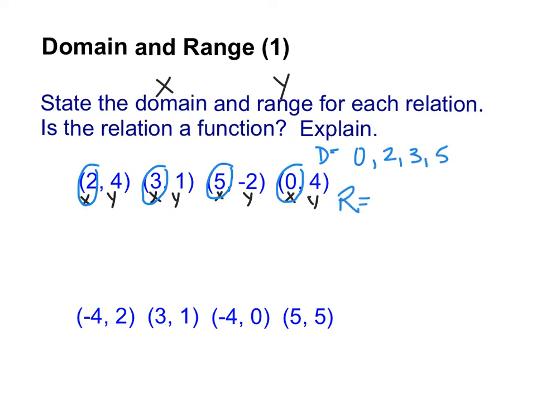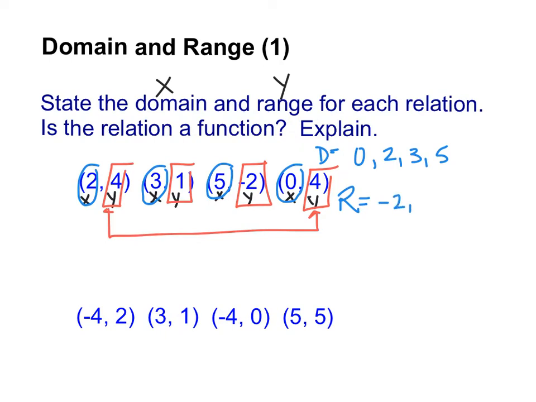Now our range is going to be all the y values. The range is the output value. So we have values of 4, 1, -2, 4. Did you guys notice that we had 2 output y values repeat? We don't need to write that down twice when we list out our range, but we will go with the smallest one. So -2 was our smallest y value, then we had a 1, and then we had the 4 and the 4, and we'll just write the 4 once. So there's our domain, there's our range. I feel like that's looking a little sloppy, but hopefully you guys are still with me.